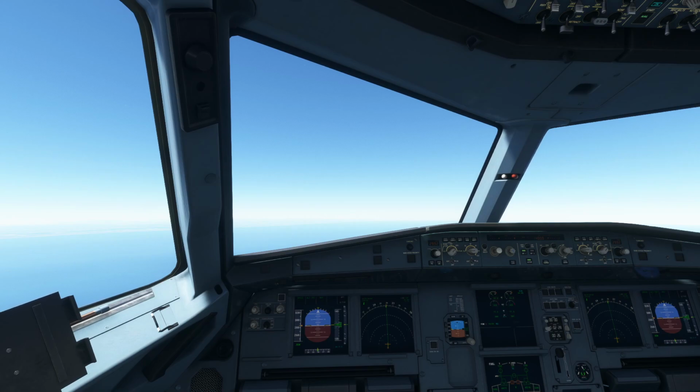Center, Orange 1112 is at flight level 195, climbing flight level 320. Orange 1112, Brindisi Center, continue to DAS as planned.